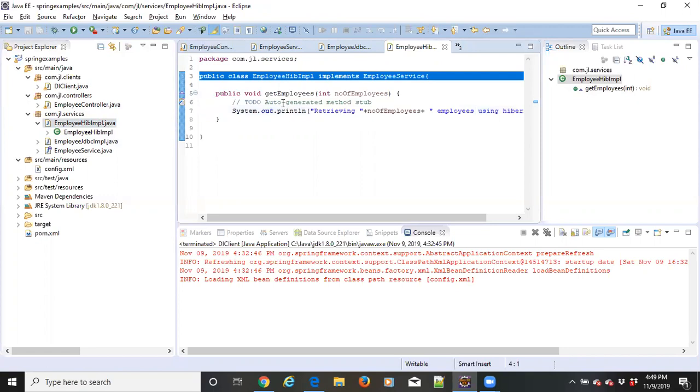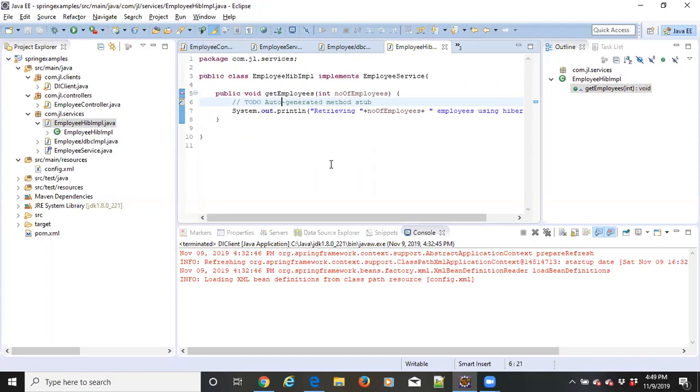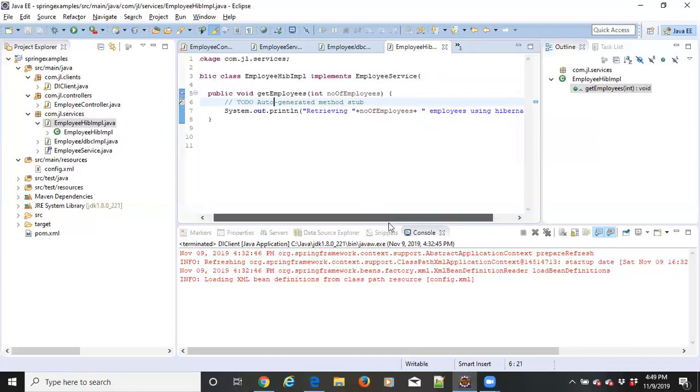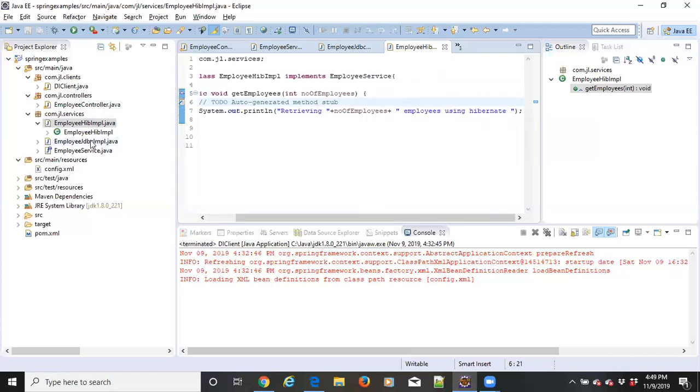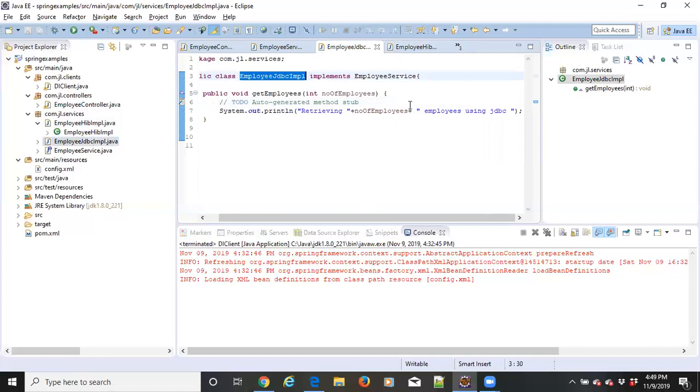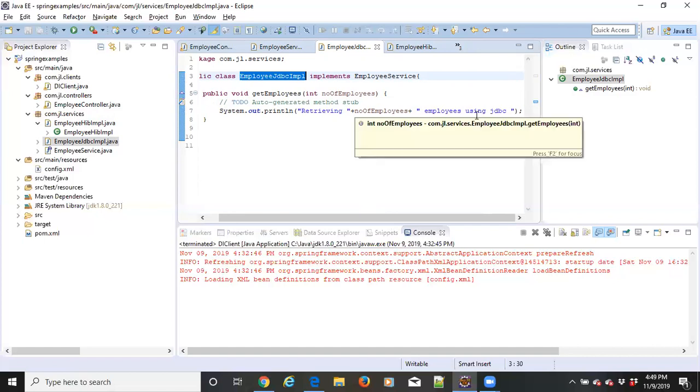In real time, these methods are going to retrieve the details from the database, but for our example, I'm simply displaying the message in the console. This is going to say that retrieving employees using Hibernate, and this implementation class is going to print a message saying that retrieving so and so employees using Jdbc.